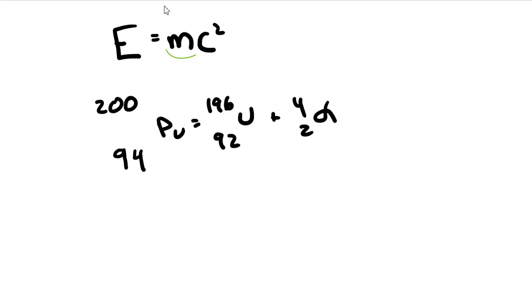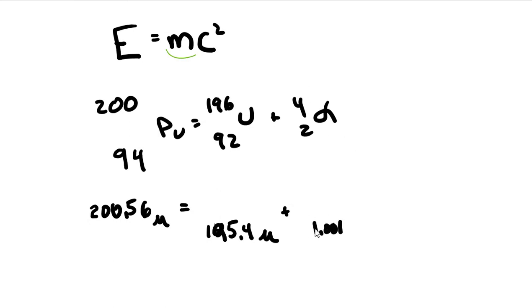Now, you would be supplied these, or you'd be given a way to look them up. Because I'm making this up, I don't know if this one actually exists, so let's say this has an atomic mass of 200.56 atomic mass units, and we'll see what that is in a second. And let's say this has an atomic mass of 195.4 atomic mass units. And the alpha particle really does have a mass, so we'll use the real number for that. That works out to be 4.0015 atomic mass units.